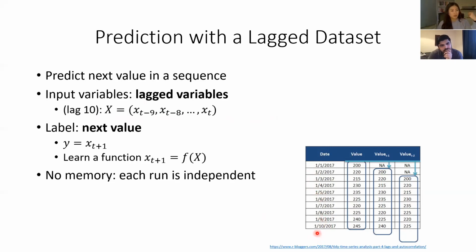It means I want to predict the next one. So 11th January 2017. But for that, I will give you the first 10 days, from the 1st January to 10th January. So this is going to be the input, and then at the end, give me the next one, the 11th. That's just the gist of it. Yeah, so it's called lagged variables. It can be used for sequential data.